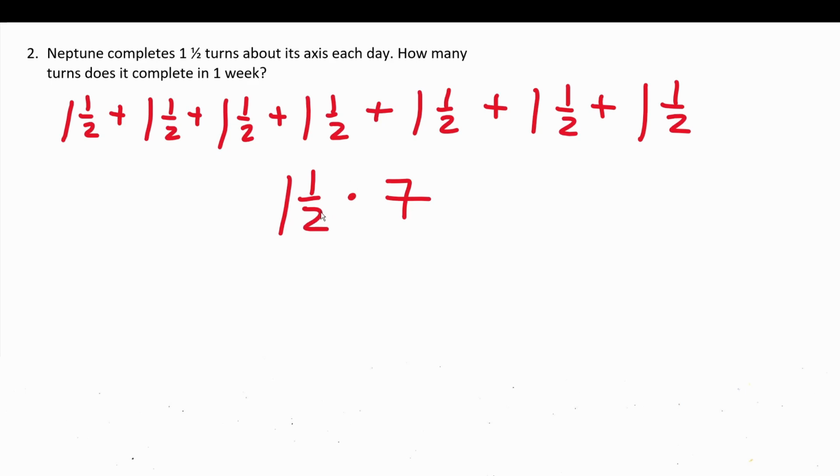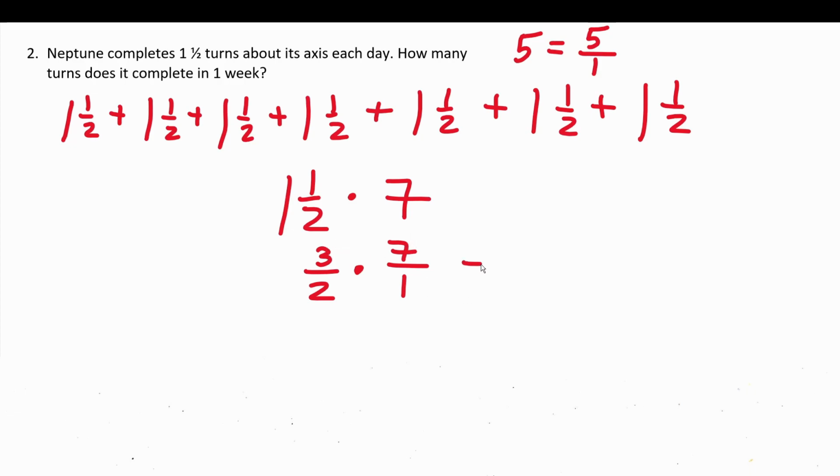And as you can see, we're multiplying a mixed number by a whole number. So let's start by rewriting our mixed number as an improper fraction and our whole number as a fraction as well. It's pretty easy to write a mixed number as an improper fraction. We're going to do 1 times 2, which is 2, plus 1, so this is 3 over 2. And to write this whole number as a fraction, we're simply going to place it over 1. Again, you can write any whole number as a fraction by placing it over 1. If I asked you to write 5 as a fraction, you can simply place it over 1.